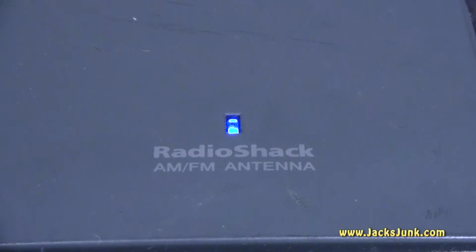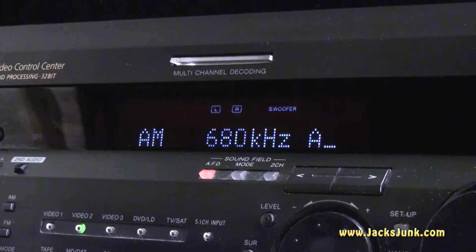Ooh, isn't that spectacular? Okay, first we're going to do AM radio, and we're going to have the antenna gain set to minimum, and then we'll increase it to maximum to see if it does anything spectacular. So here we are at minimum, and now we're going to increase it. So that's maximum. It did not make a bit of difference.